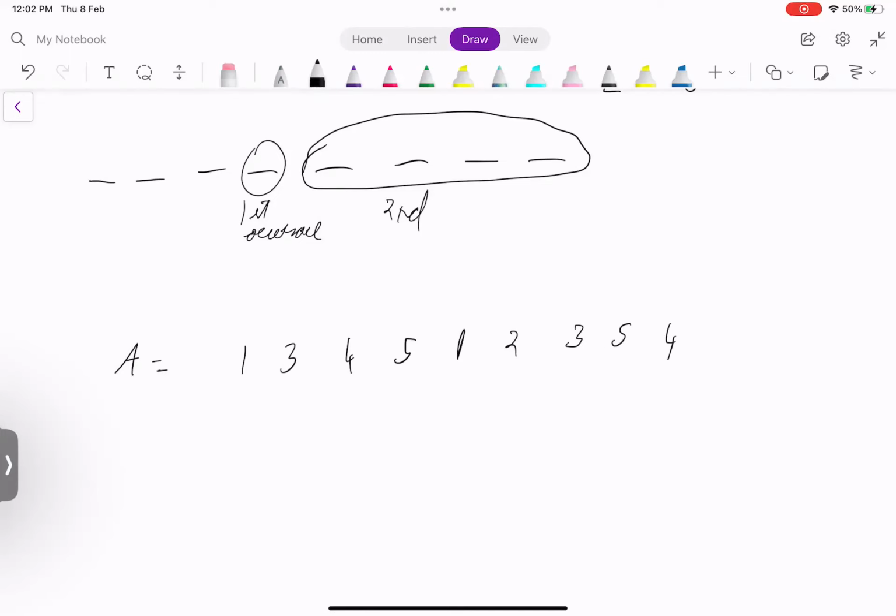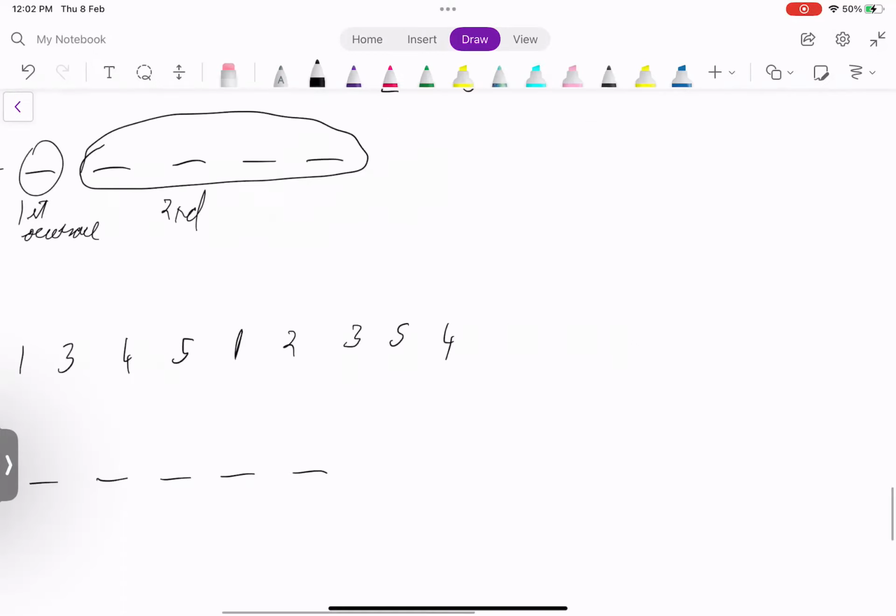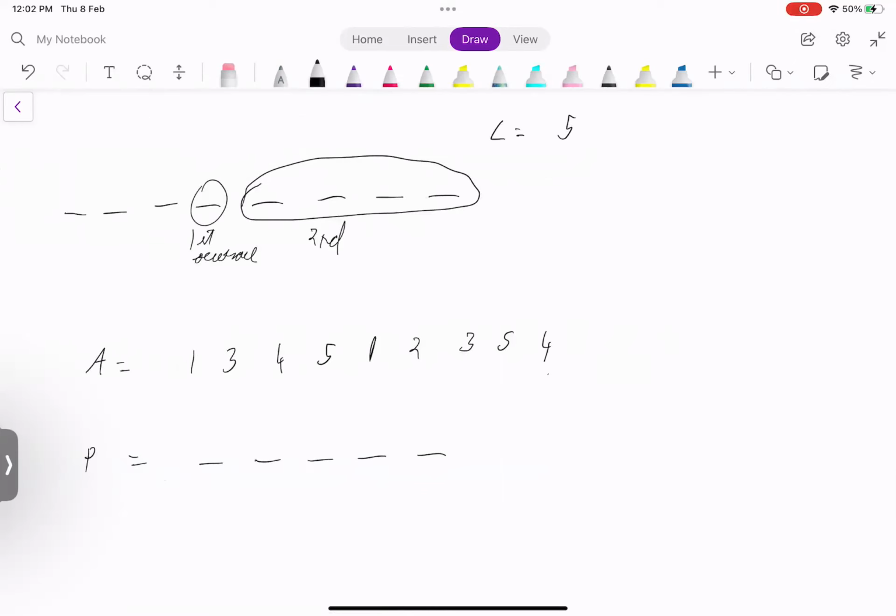Five, four, right? So now in the permutation, we need to fill 5 of them. So here, if we see, this is our A. So from left to right, the first occurrence of any number that we got is 5.